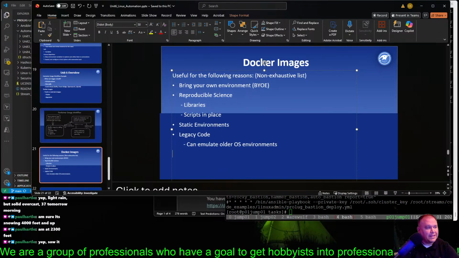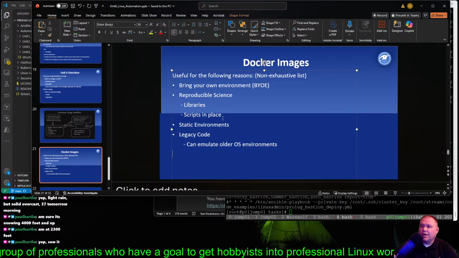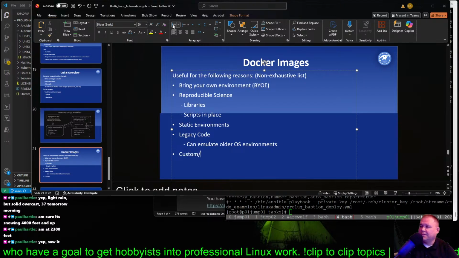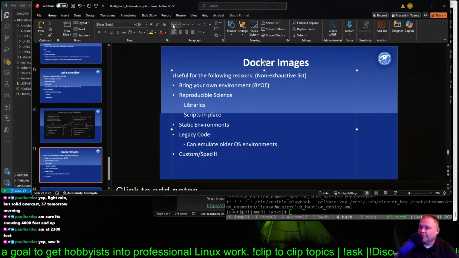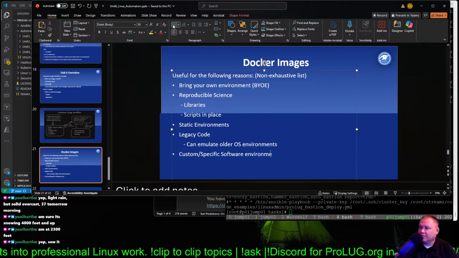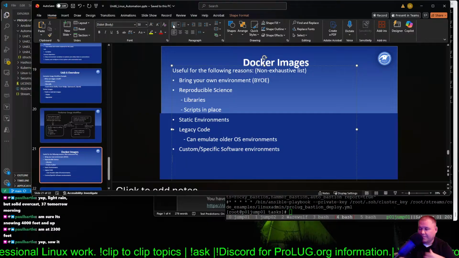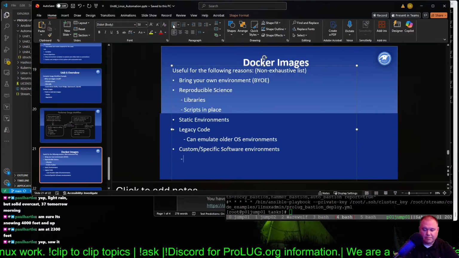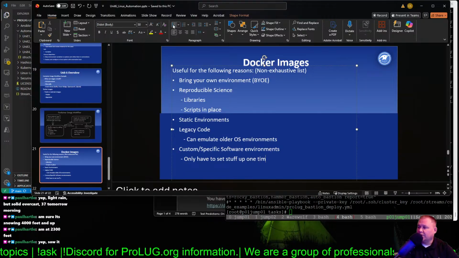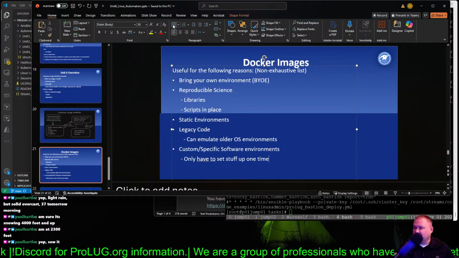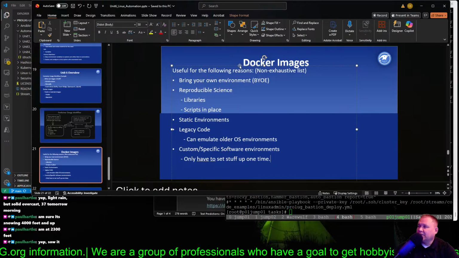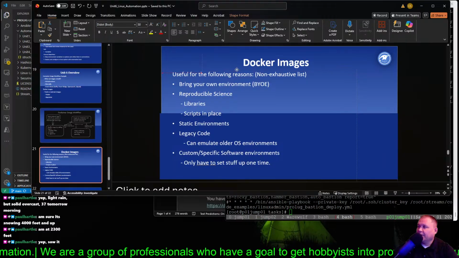So that's something that we sometimes use it for, and very custom or specific software environments. You only have to set stuff up one time, and then it's redeployed over and over again. So those are some of the reasons that are kind of nice to use Docker images, right?